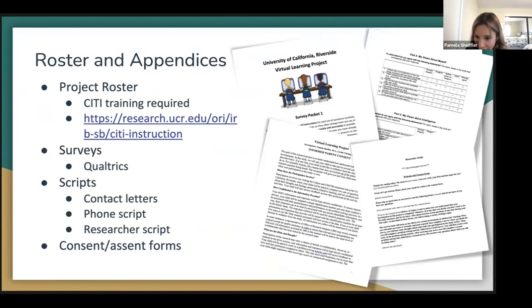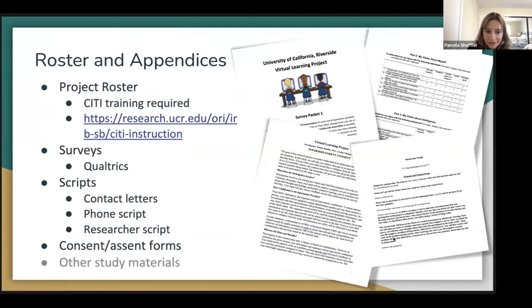So let's see. We have some other questions. Oh, students no longer attending UCR. I know that we have worked with students who aren't even UCR students. I worked with high school students, and even high school students from different high schools outside of the Inland Empire have completed UCR IRB applications with a faculty supervisor. So it is potentially okay to do that, but you need that faculty supervisor and you need to be connected to the community in some way, right? Okay, so yeah, that is possible.